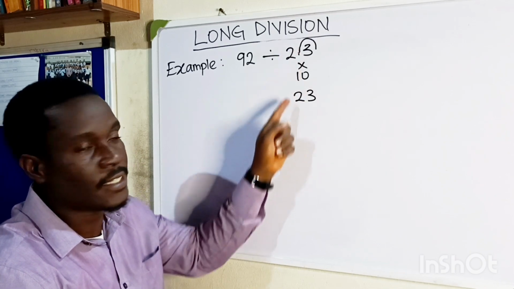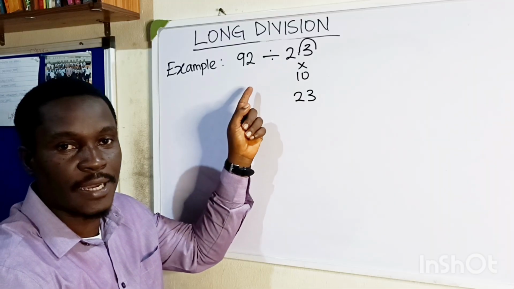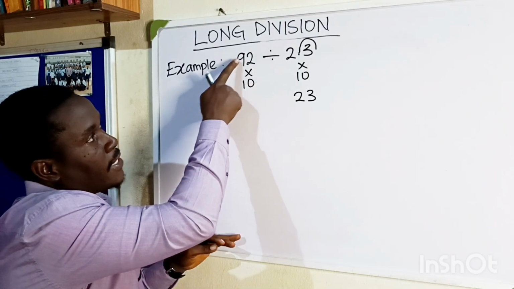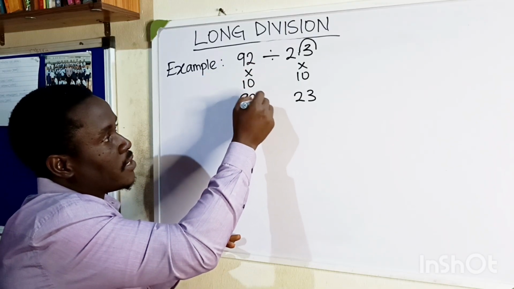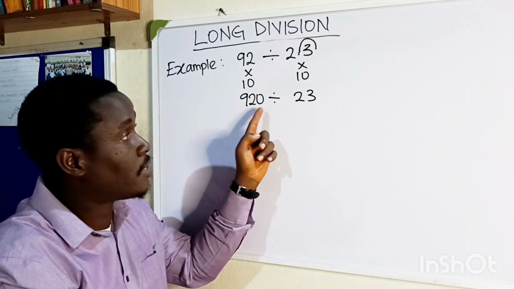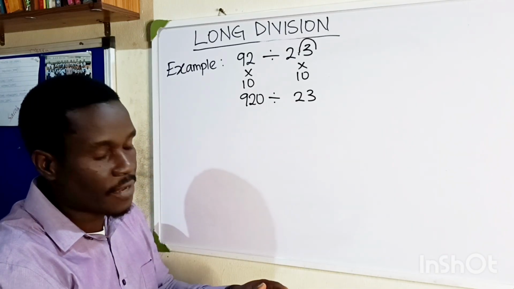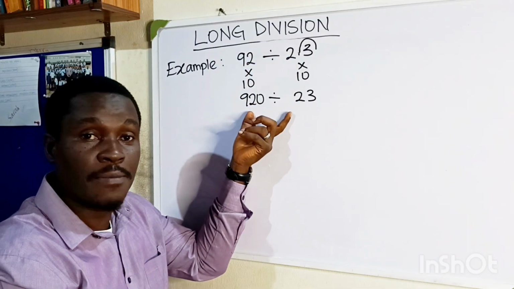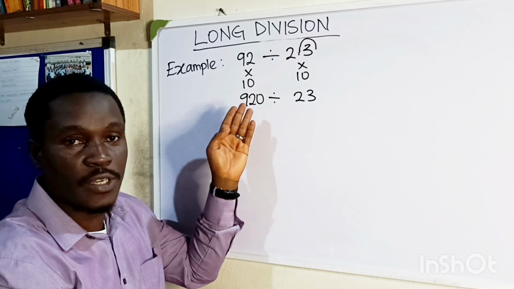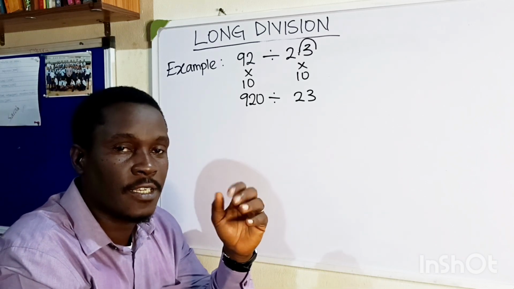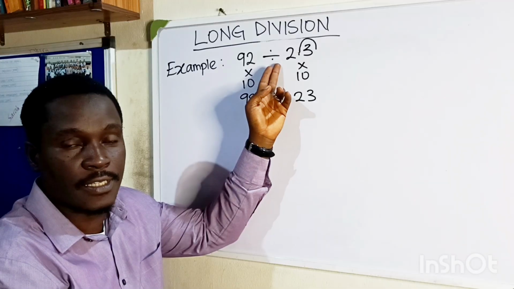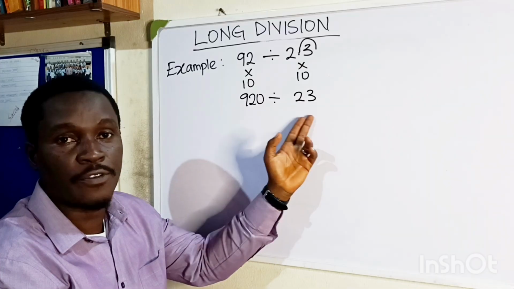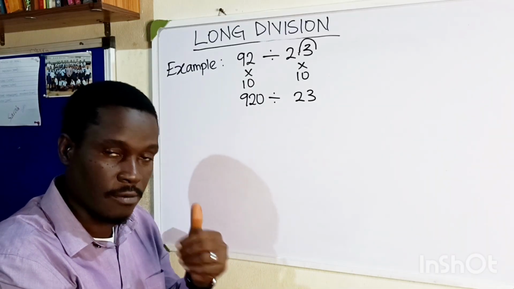But just as you multiply this side by 10, you also have to multiply this side by 10 in order to balance everything out. 92 multiplied by 10 is going to give us 920. So now we have 920 divided by 23. Whatever answer you get when you divide 92 by 2.3 will be the same answer you get when you divide 920 by 23. The only difference here is you can easily use a calculator to get this, but since you are not expected to use a calculator for the ASVAB exams, it's better for you to convert it this way to make your work easy, right?